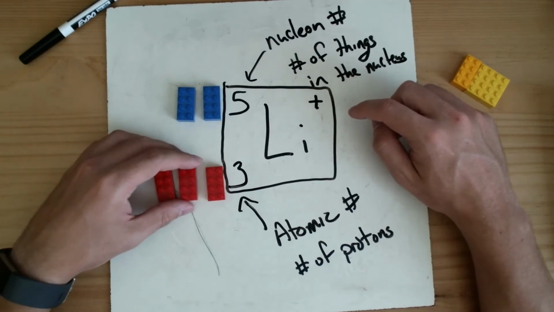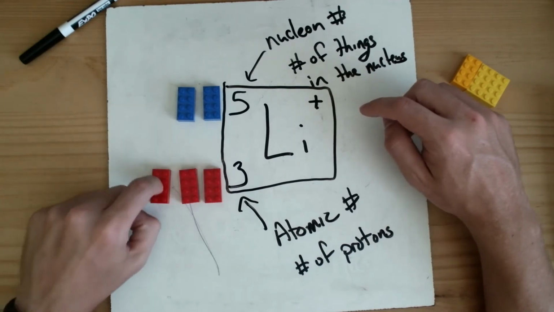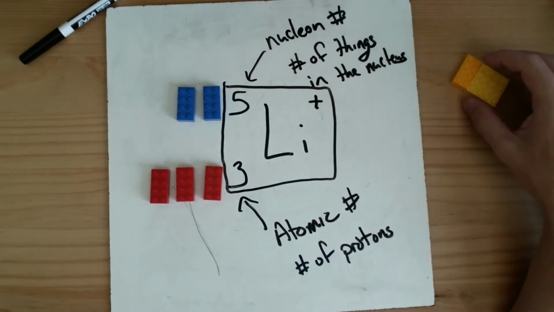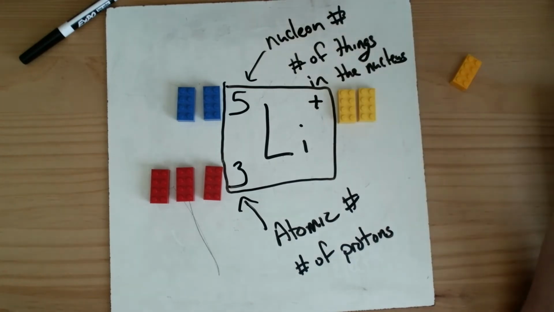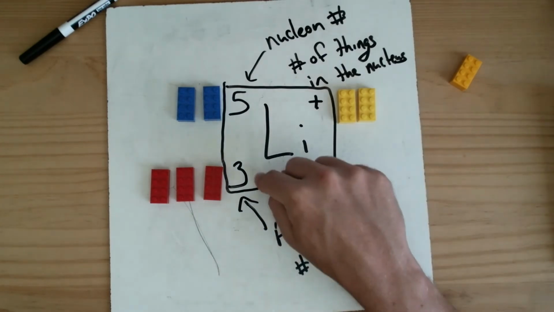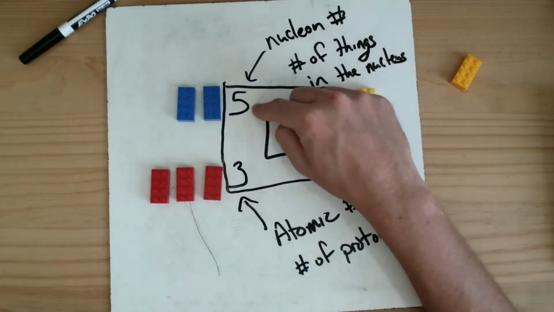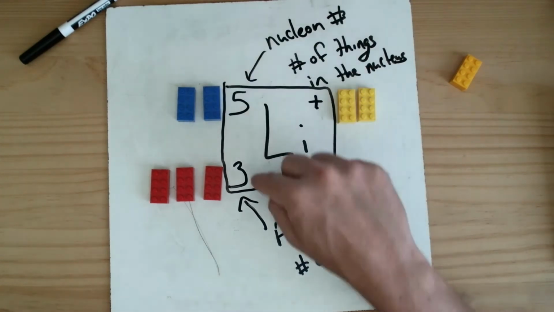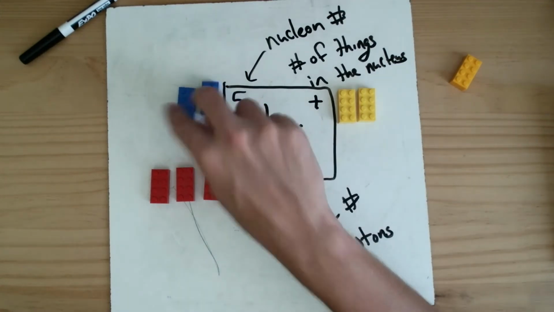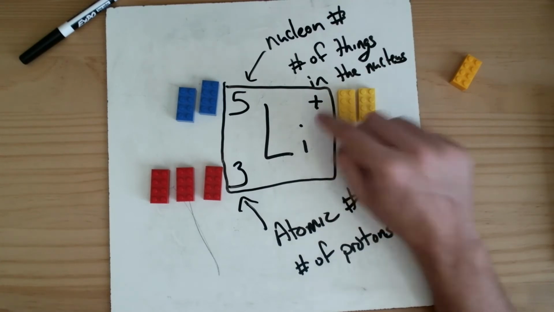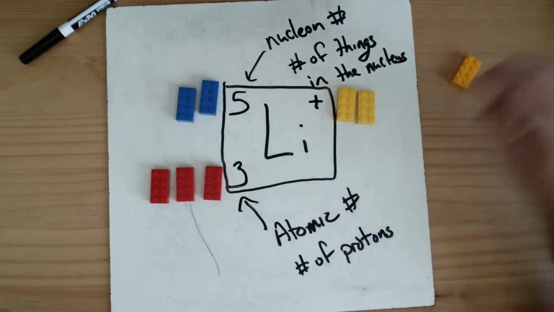Now I know that I've got protons, and these are positive, so I've got 1, 2, 3 positive protons, which means if I've got one more positive thing than negative thing, I know I've only got 2 electrons in this atom. So this is how you read nuclide notation. You're going to see the atomic number on the bottom. The number on top tells us how many things we have in our nucleus. So usually if you take this top number and minus the bottom number, that tells me my number of neutrons. And if it has a charge on it, whether it's positive or negative, that can tell me how many electrons I have in my atom.